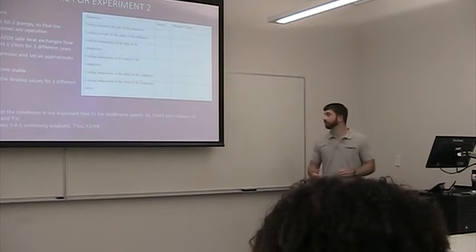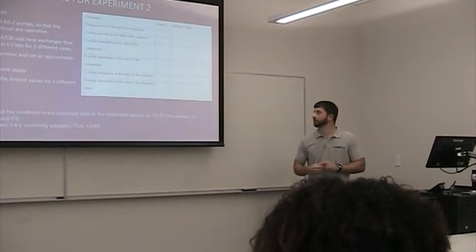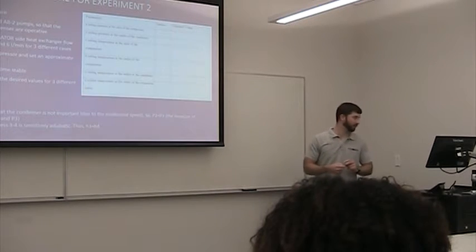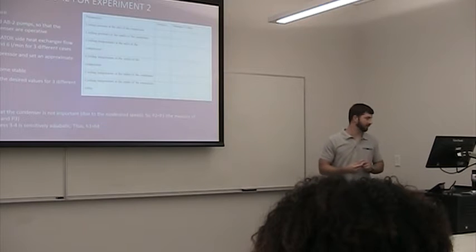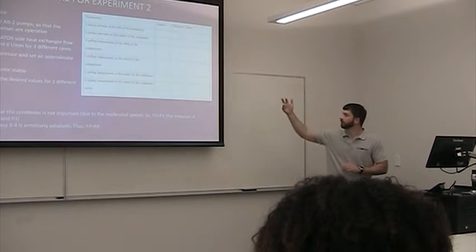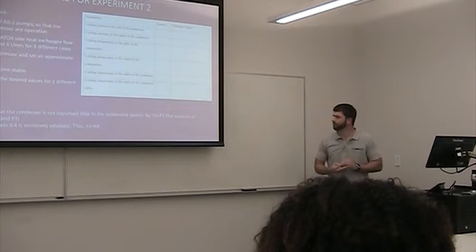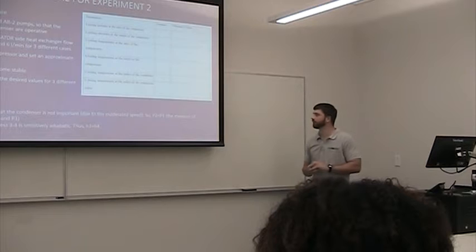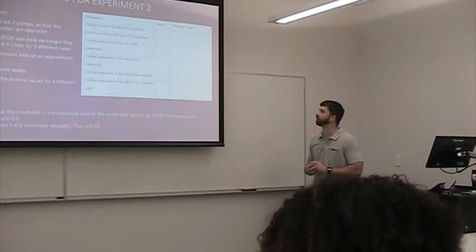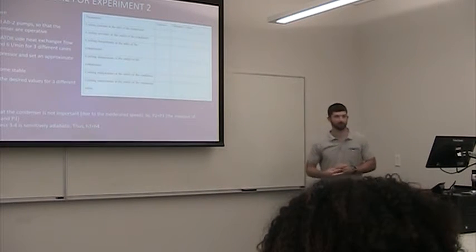And the second test is very similar, except we're going to do it for 3 different cases, and for each case we will adjust the evaporator flow rate from 3 to 4.5 to 6, I guess, to get a few different results. Let it run until it becomes stable, and then record a few more values. And I guess they're going to use these values to come up with a pH diagram. I didn't read that far. There's a lot of stuff in that manual.